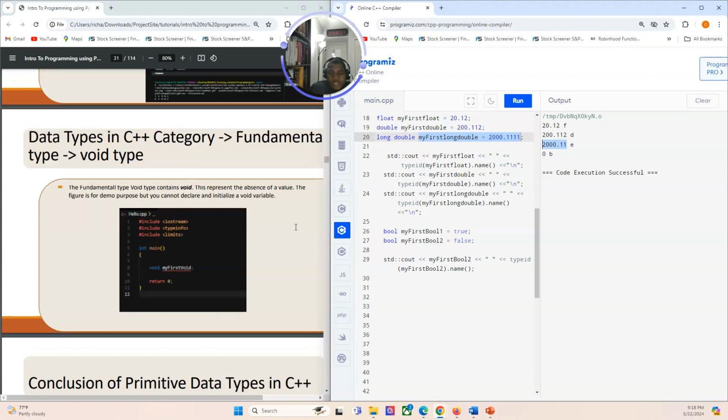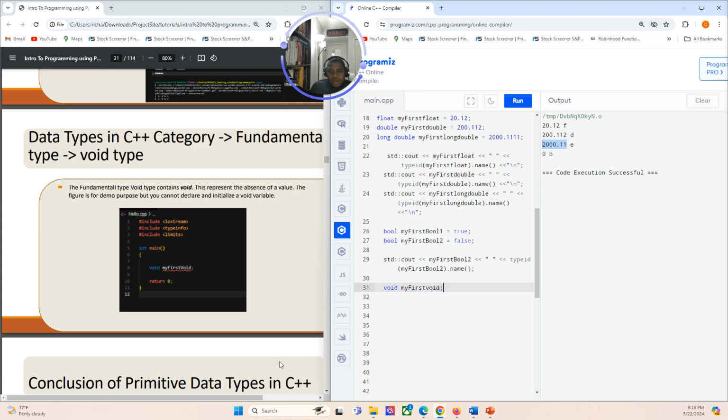Okay. So the last type we have here to cover before moving on to user-defined types is the void type. So you do void. So this type here is when there's no value, absence of value. Okay, so it's not 0, it's that the value is missing, right? So no value. So void, my first void. But we can't declare this in C++. We can't declare a variable, right? So we usually use these in functions, and we'll see how to use a void type function later on.